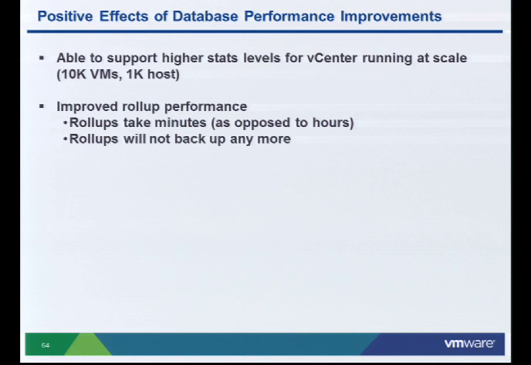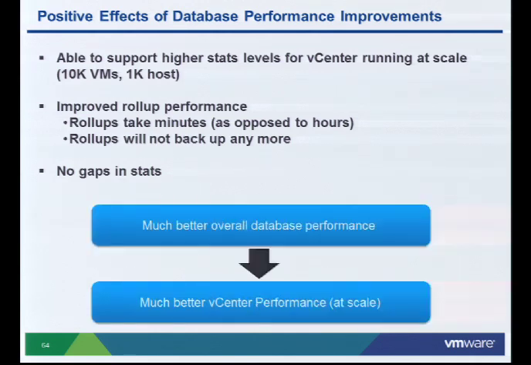It is always the case, no matter whether you're at stats level 4 or stats level 2, that any time you do a stats roll-up, it will finish before you start the next roll-up. Very large customers with very large inventory setups often reported certain gaps in stats. That is now zero. There are no gaps in your stats, whether you're recording at stats level 4 or 1 through 4.